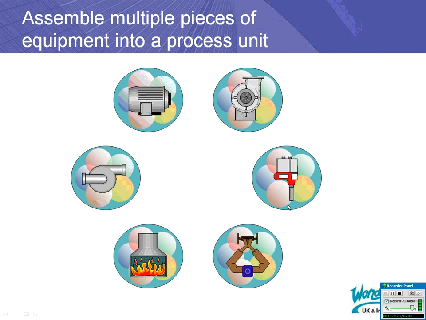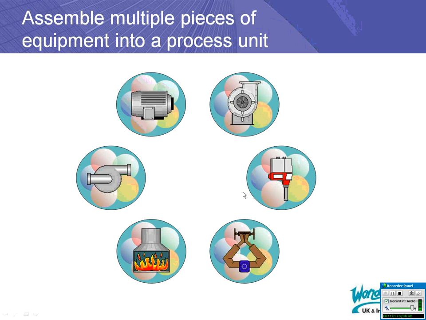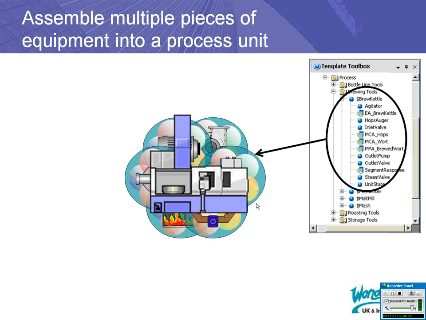What we do is we create the templates for simple bits of machines, so for example motors and blowers, and we group those together into contained units, which represent a more complex bit of plant. So you see here from the toolbox we've made a brew kettle which consists of an agitator, an auger, an inlet valve, etc. So by this method we're building up more complicated bits of plant that we can reuse when we build our application.